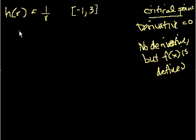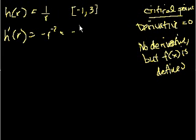Or maybe it is, I don't know, depending on how your teacher defines it, but the way I learned it is a critical point, if the derivative isn't defined but the function is. But anyway, what's the derivative here? h prime of r, well, that's r to the negative 1, right? So it becomes negative r to the negative 2, or that's minus 1 over r squared. That's the derivative.